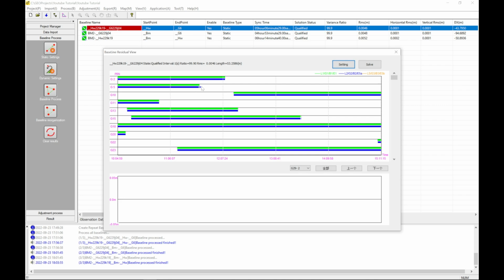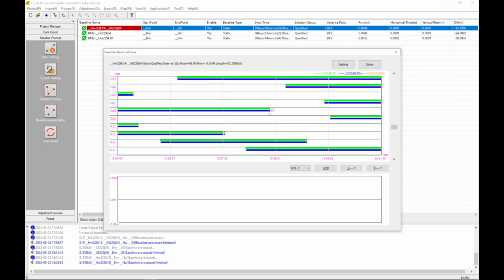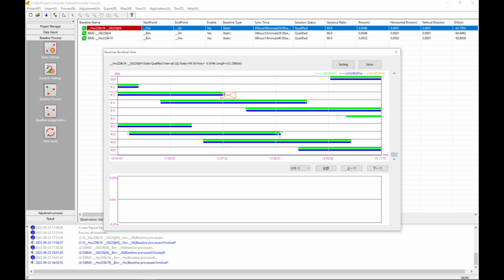If you want to mask the signal out, then we can select it, and after selecting, the red line feature appears there. We can also remove that by right clicking and cancel. In this way we can filter the disturbed signals. And after masking all the filtered or disturbed signals, we can proceed to solve.